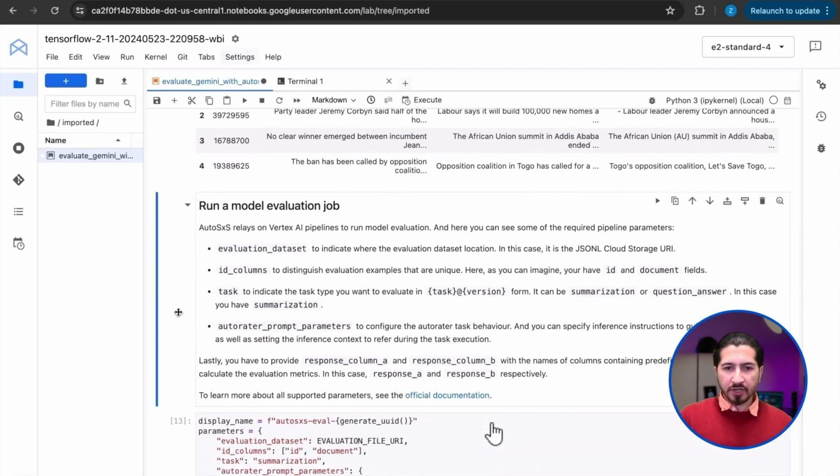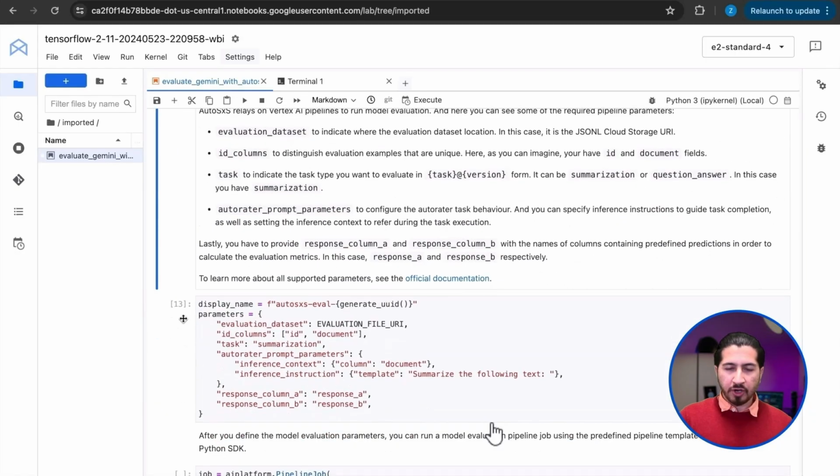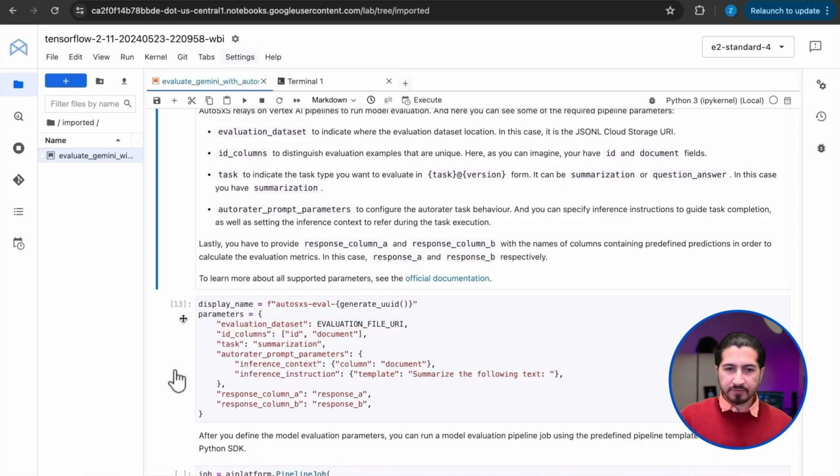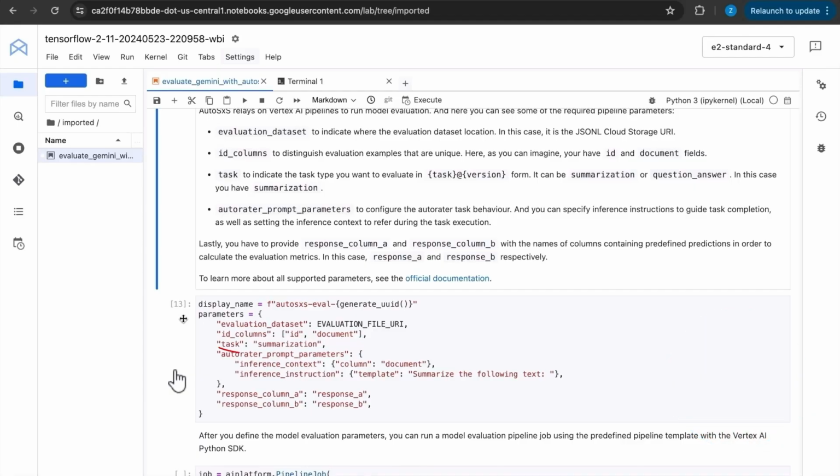Next, we will run the model evaluation job. Here are parameters required by the pipeline. The evaluation dataset to indicate the data location, ID columns to distinguish evaluation examples that are unique, which are ID and document fields in this case. Next is the task. The task we are evaluating is the summarization.